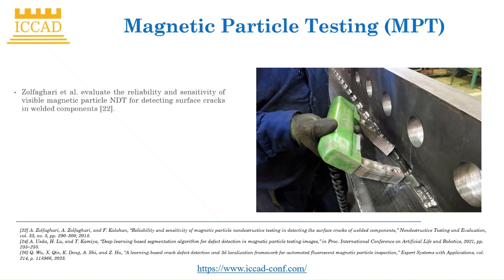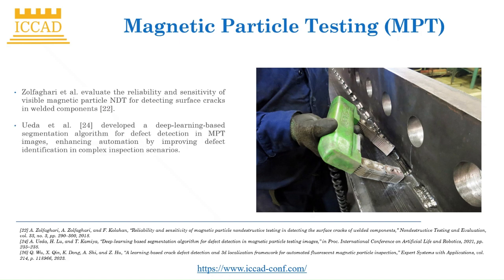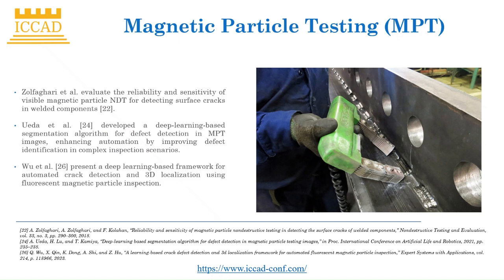Zulfagari et al. evaluate the reliability and sensitivity of visible magnetic particle non-destructive testing for detecting surface cracks in welded components. Ueda et al. develop a deep learning-based segmentation algorithm for defect detection in magnetic particle testing images, enhancing automation by improving defect identification in complex inspection scenarios. Wu et al. present a deep learning-based framework for automated crack detection and 3D localization using fluorescent magnetic particle inspection.